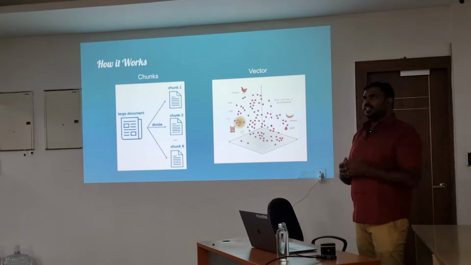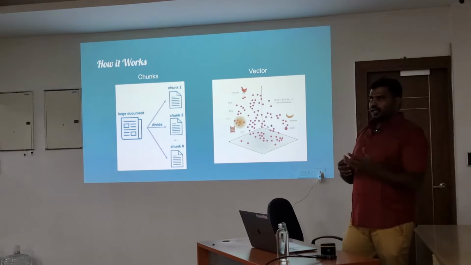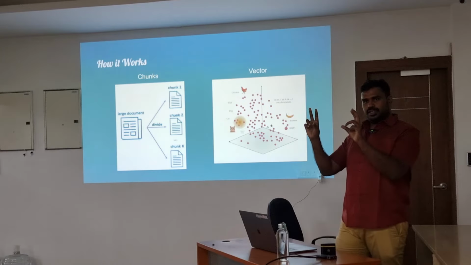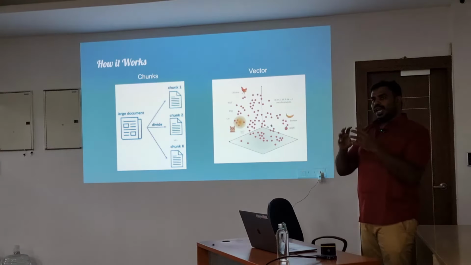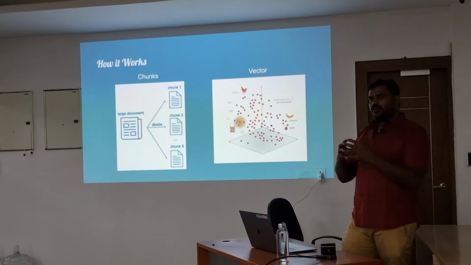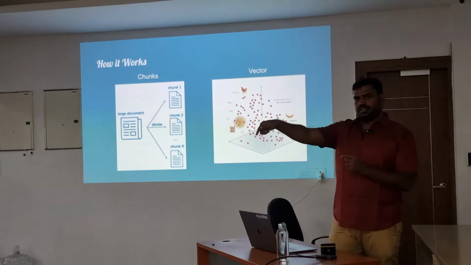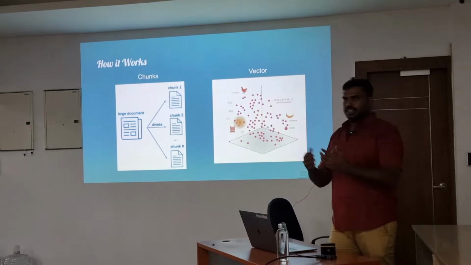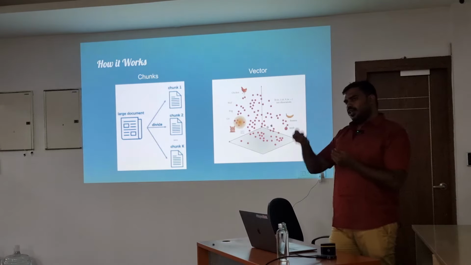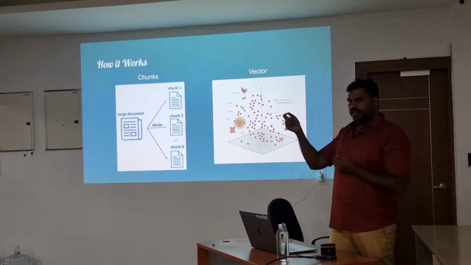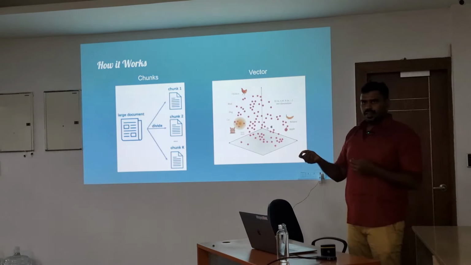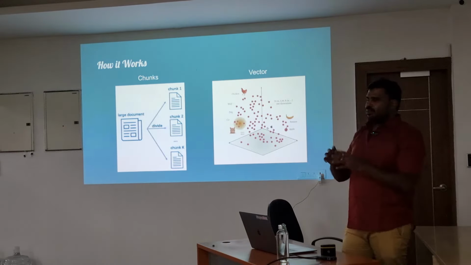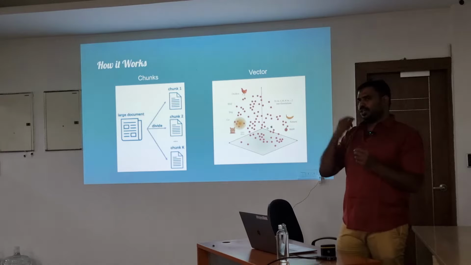So what is a vector? You can say I want an office space of 500 square feet on the second floor. We have only two features to search for the office space. Sometimes we have three features. What if you have 500 features to search for a particular office? That 500 comes as 500 dimensions of search parameters. So we will take each and every word and convert it into a vector and store that vector in a vector database, which is nothing but a numerical representation of those words.